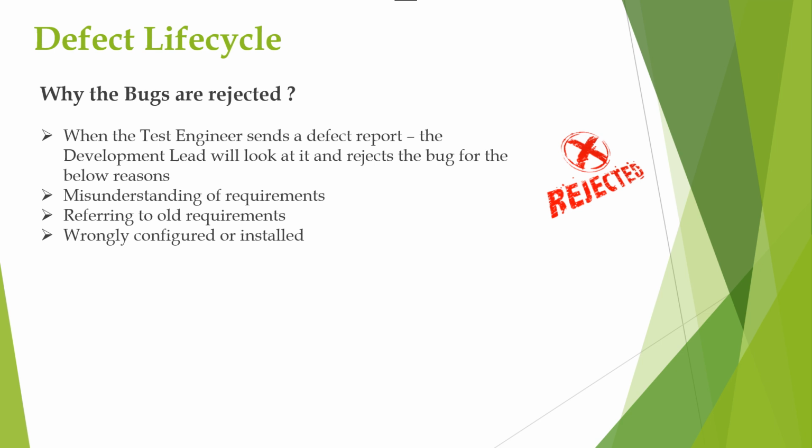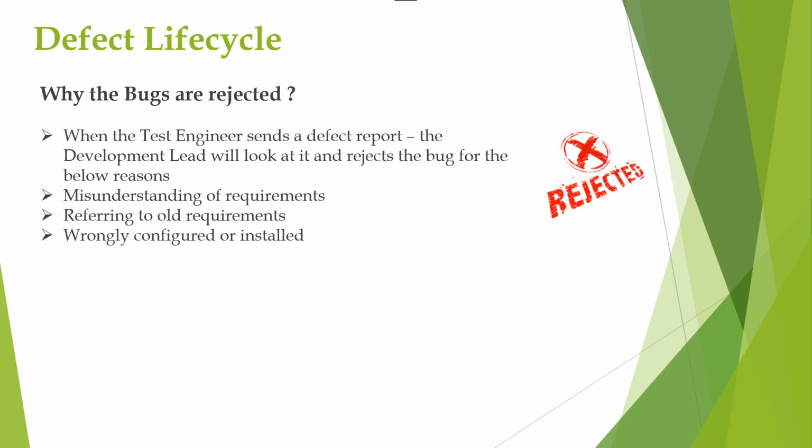The development team might reject the bug report because the chances are that the testing team might be referring to the old requirements while testing the product. For example, in the first build, the development team gives the product for testing, in which the sales link button is there. The test engineer does the testing and does not find any defects. And in the second build, the customer gives a requirement change to the development team, asking them to remove the sales link button.